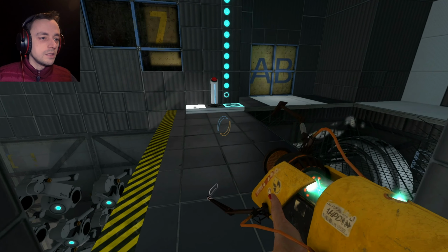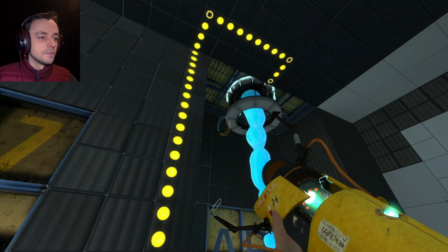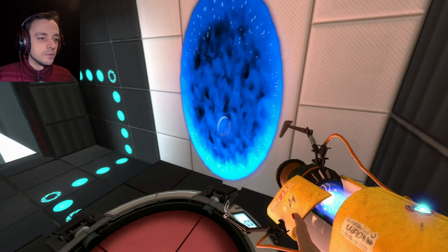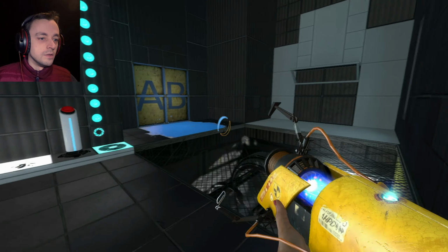Why do I need that there? Hello, what are you for? You are for goo. Right. Lovely. Nice. Okay. What do I need goo for? Well, obviously I need it for something, so let's goo that. And that's not going to work. Right. Goo there. Goo! Wrong goo! Thank you.